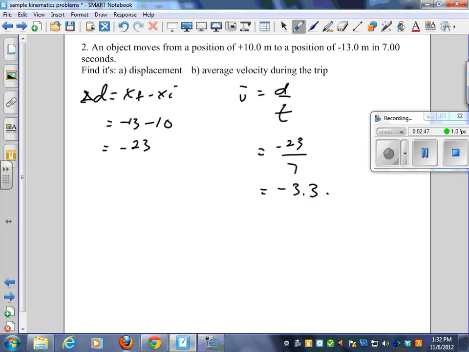Should we just say -3.3? Yes. Meters per second. Do you think I would be looking at the negative sign? Yeah, that would be an error if you didn't include that. Okay, so probably 2 marks for that. Show your formula. It's real important. It's a good habit to get into. I know it's a little tedious sometimes, but as the questions get bigger and bigger, it helps you process things. So please, I encourage you to do it.